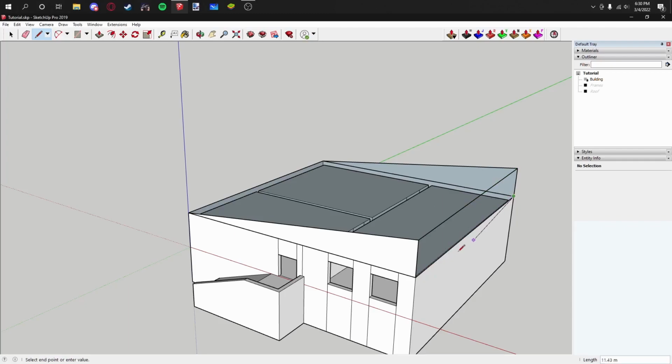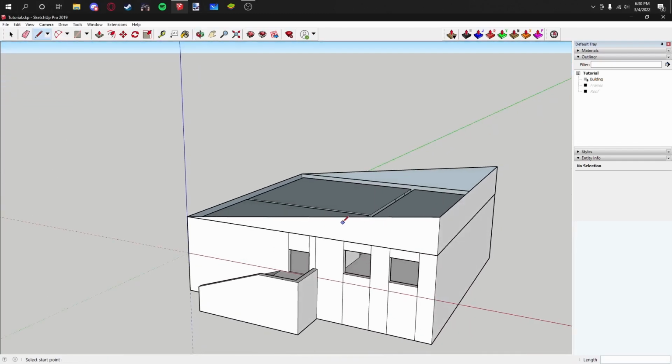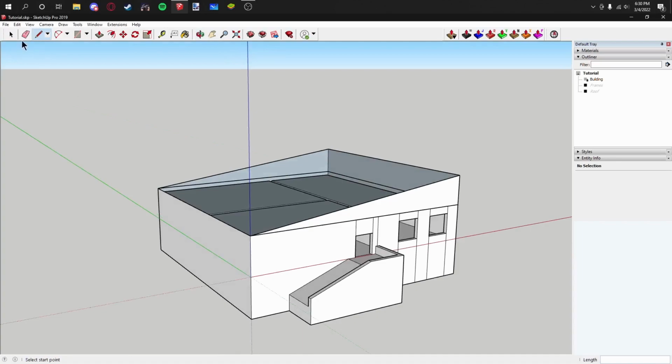And I have to connect the bottom since they're not connected to the actual building model. I'm going to select these and make a group since they're supposed to be within the building, and I'm going to lock it.